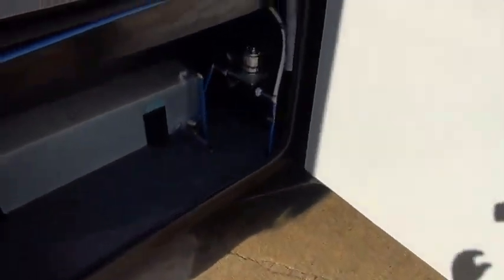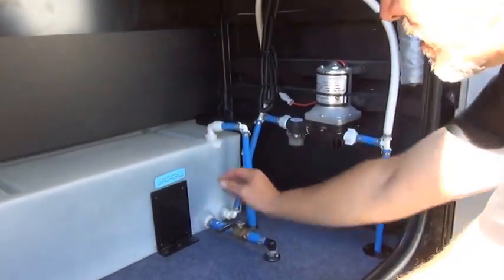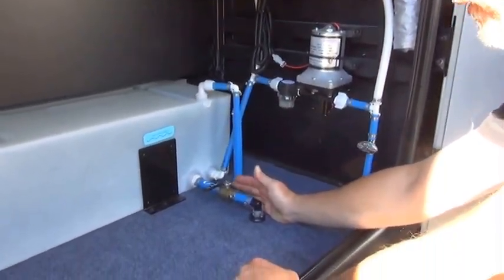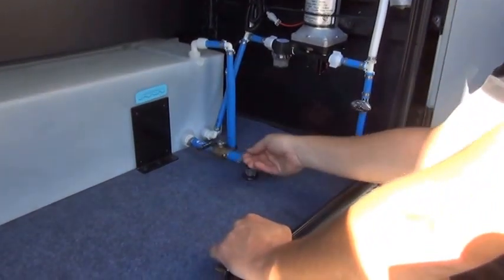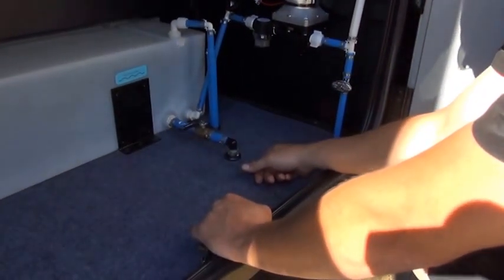This one we have water. So your fresh water tank is down here. And so this will be the drain for the fresh water tank. So when I open up this valve, then that's just gonna allow that water out onto the ground.